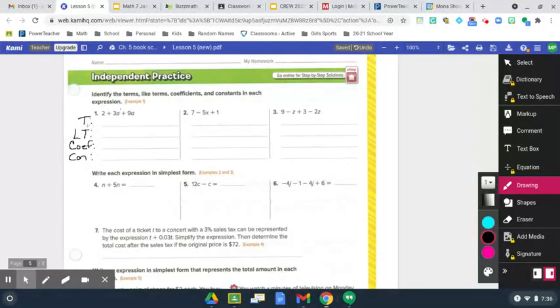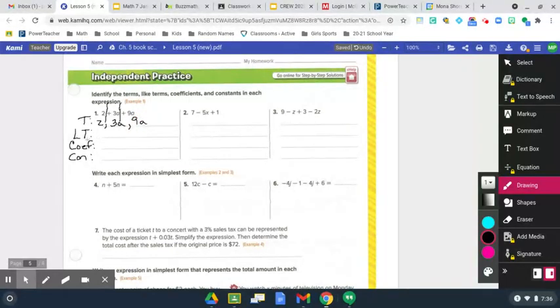For the terms, remember, you just count each one. On Friday, you learned that you could draw lines that separate each term like this. So you have 1, 2, 3 terms. 2 is a term, so I'm going to list it. Positive 3a, or plus 3a, is a term. And positive 9a, or plus 9a, is a term. So I'm just listing 3 terms total.